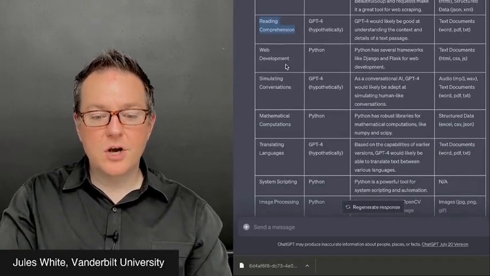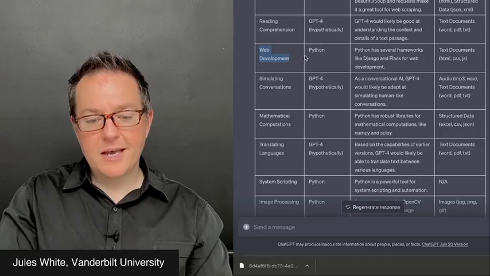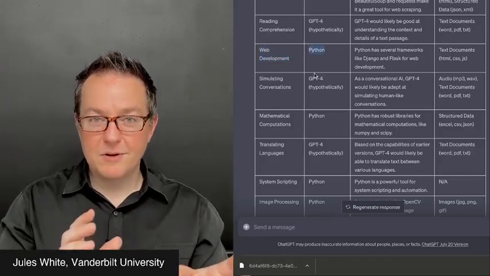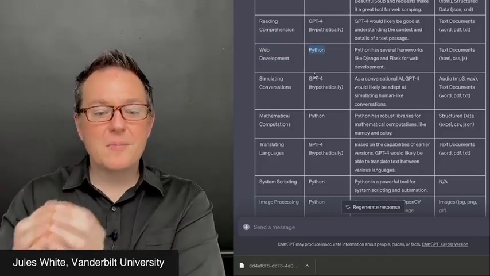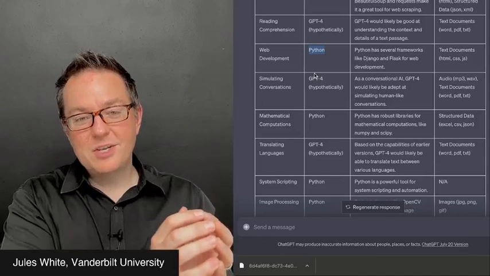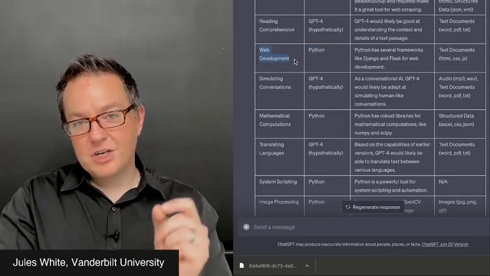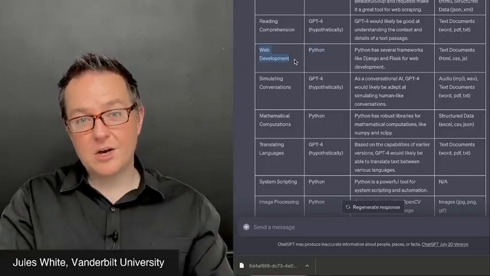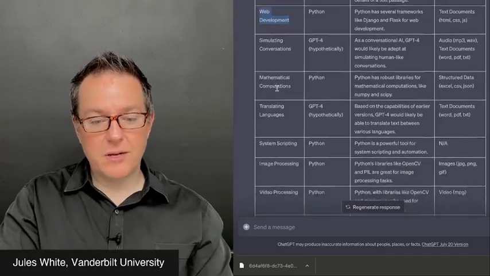If you want it to write code, it's saying web development should be done in Python. Well, this is a little bit tricky one, and I'm going to give you an example of this. If you're having it write code, you want GPT-4 writing the code, but you want the code it writes to use frameworks and things. So this is a little bit of a mixed one. I would say if you're generating code, it's a little bit different, but in general, you want GPT-4 writing the code because you're writing text. So I think it gets that one wrong a little bit.